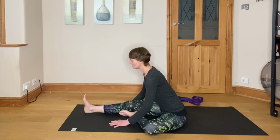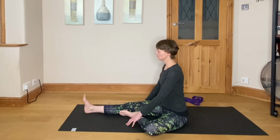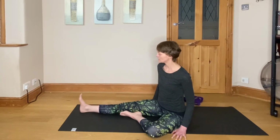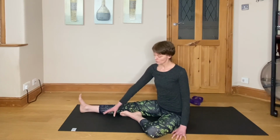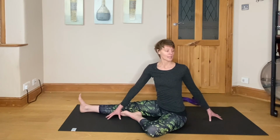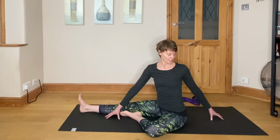Releasing the tension, shaking off anything from the day. And then release, come up. And we're going to twist to the left, so shift that extended leg forwards, place one hand in front, one hand behind, inhale to lift the chest, and then exhale to twist a little.